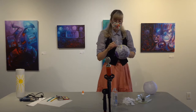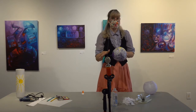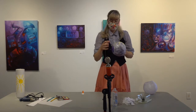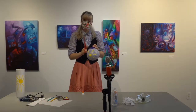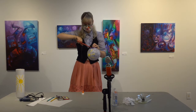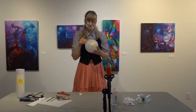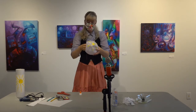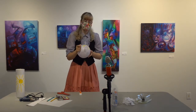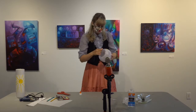Once the lantern is complete and all of the steps have been completed, you want to wait for your lantern to dry as long as possible — typically 24 hours. If you pop the balloon too early and the lantern inside is still a little bit wet, it'll tear in places. So try and wait as long as possible before popping your balloon. Once the balloon is dry completely after about 24 hours, you can pop the balloon within. If your balloon did stick to your lantern it might bring the lantern in, but you can always pop it back into place. It is an extremely forgiving lantern. The only thing with this design is that this is water-soluble glue, so don't leave your lantern out in the rain — it will get soggy and just fall into pieces. A little moisture is okay though.